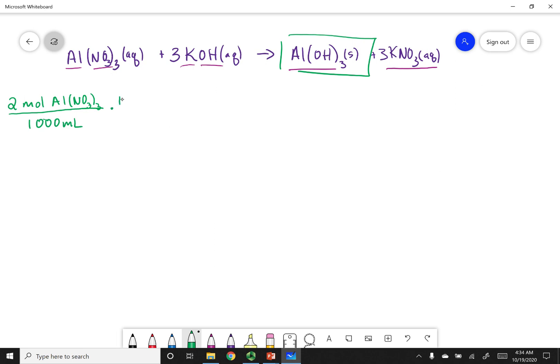So this is equivalent to that two molar that I've described at the start of the problem. Now, I know that I'm going to have a hundred mils of the solution. So what that gets me is it tells me how many moles of aluminum nitrate I'm going to have. At the end of the day, I'm going to have 0.2 moles of aluminum nitrate. Now, I can look at the stoichiometric ratio and for every one mole of aluminum nitrate, I'm going to generate one mole of aluminum hydroxide. So my moles cancel out with my moles and I'm left with 0.2 moles of aluminum hydroxide.